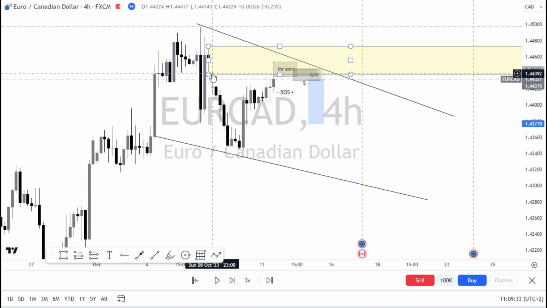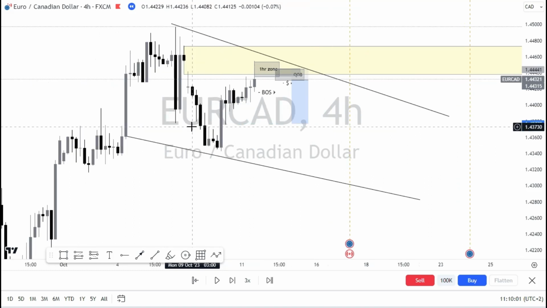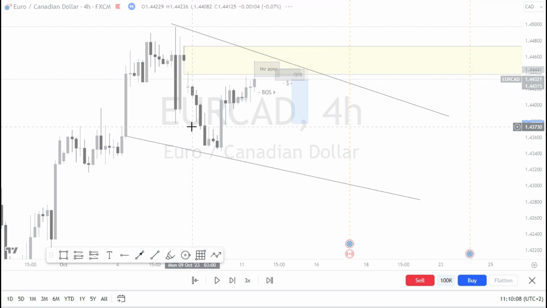So I saw this fair value gap right over here that the market left before opening. That was last week. Before the market opened on Monday, it left this fair value gap on the 4-hour time frame, and before that, I already had my trend line, knowing that the market has to come fill up the gap. So I already drew my fair value gap. I waited for the market to reach my fair value gap, and then we jumped on the 1-hour time frame.